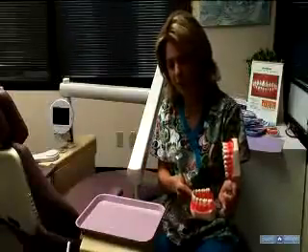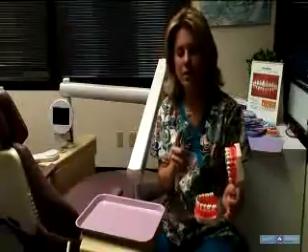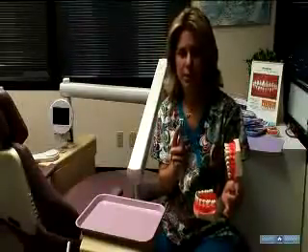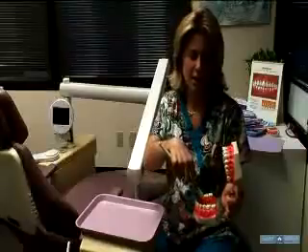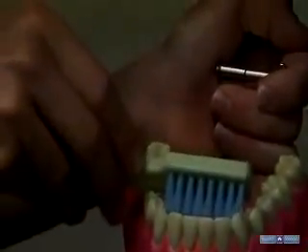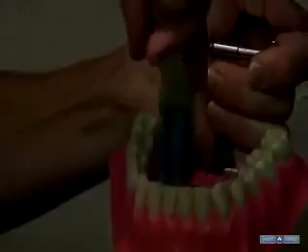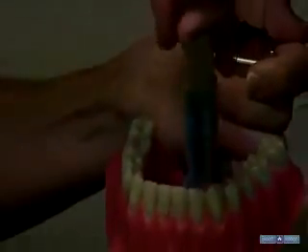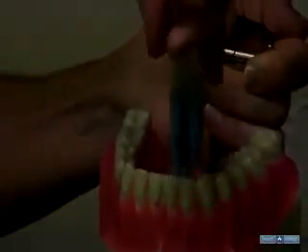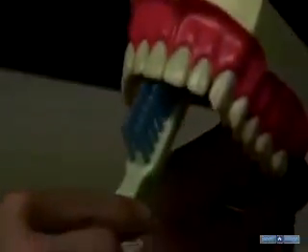Also, whenever you're brushing the fronts — the anterior teeth — you might try using the toe of the toothbrush, which is the tip of the toothbrush. It allows easier access into these areas than trying to fit the brush in horizontally. So turn your toothbrush vertically, still aiming the bristles at a 45 degree angle and doing the small circles all the way across on the inside and also on the upper arch.